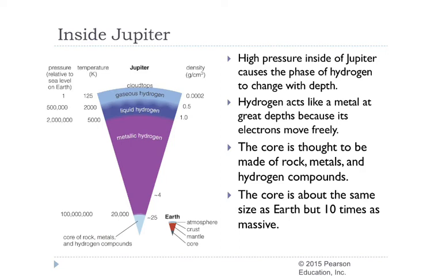Let's take a closer look at Jupiter. The Jovian planets don't have a solid surface. If you were to stand on or descend into it, you would just sink further and further in, where the atmosphere ends and the actual surface just mashes together. In Jupiter, we have these cloud tops, then gas hydrogen, liquid hydrogen, and then metallic hydrogen. Then there is a core of rock and metals, but not as much compared to all of those hydrogen compounds.